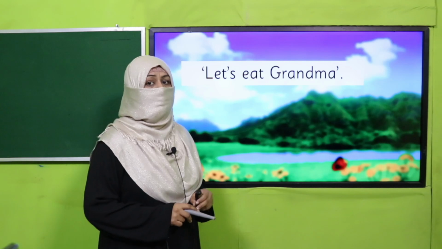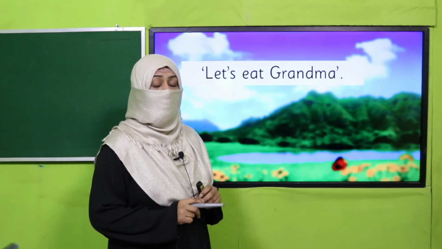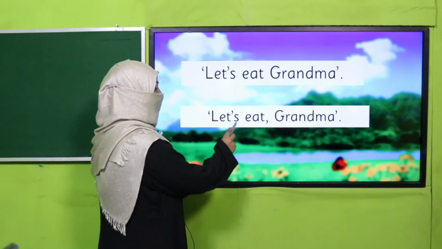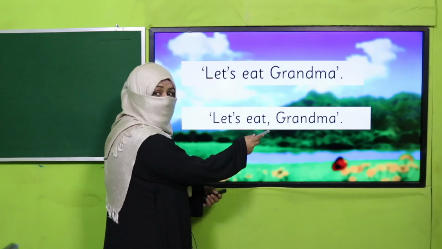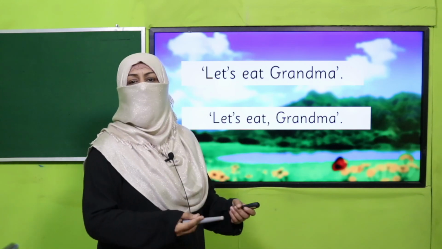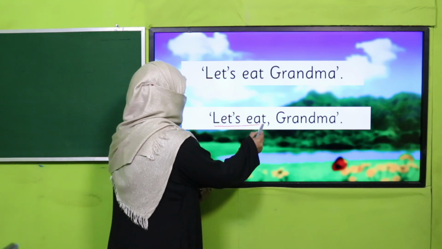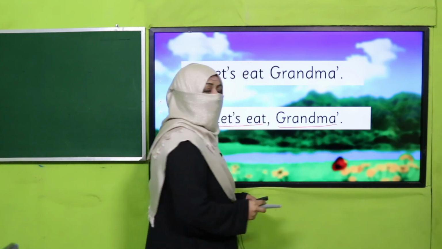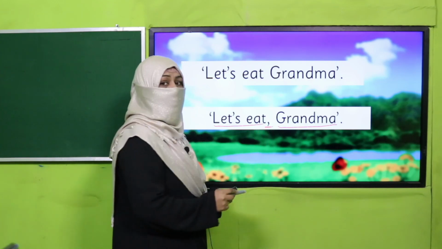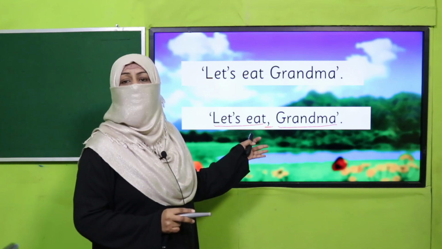Last time I told you, let's eat grandma. Ooh, it's scary, let's eat grandma. No, it's not like that. Basically, there is a comma after eat. Let's eat, grandma, means grandma, come, let's eat together. I have apples or many things, whatever you are offering. So basically, this is an offer statement to grandma. Grandma, come, let's eat. Okay, so I told you if we don't put a comma over here, the meaning of the phrase changes. This is what the punctuation does in our writing.